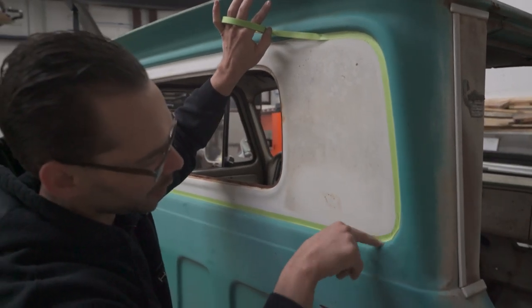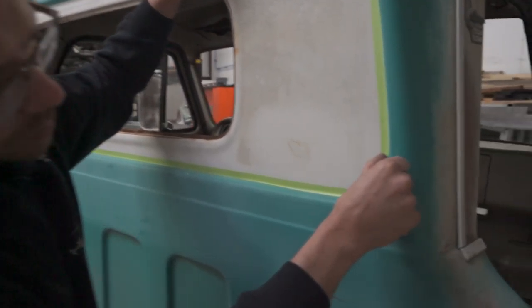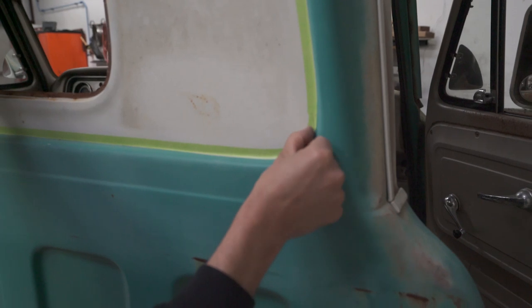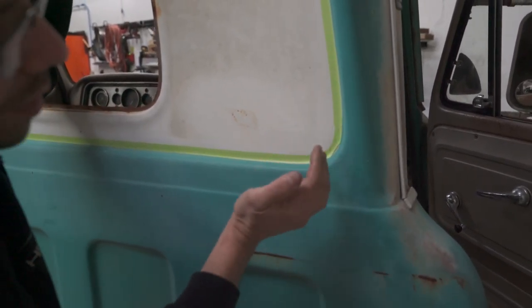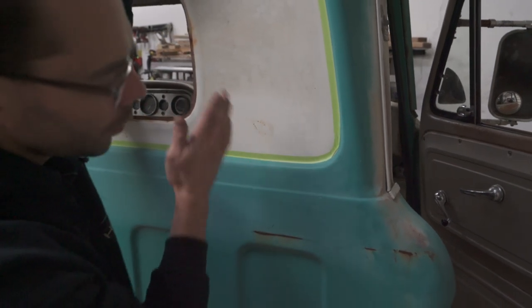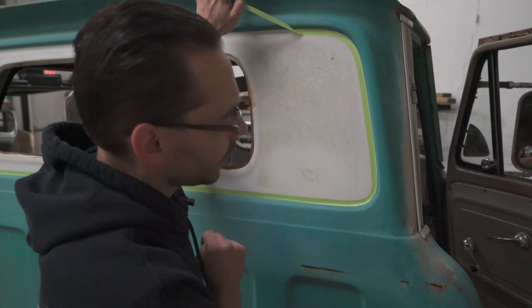It's okay if that outer edge pops up, and you can see this corner didn't turn out real nice, but what we can do is just kind of fake that with a pencil or with our marker when we do that. You just want to make sure that you leave enough of that flange initially. We can always grind the flange back down. You just want to make sure you leave enough on there initially.